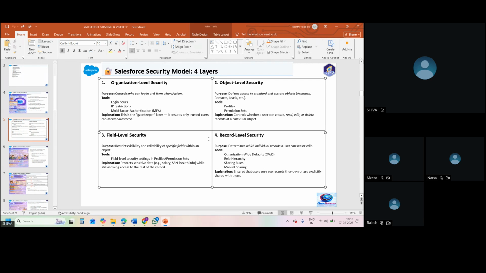In record level, we'll use OWD, role hierarchy, sharing rules, and manual sharing. So first we will see object level, then we'll come to field level, then the record level, and last we'll see the org level security.